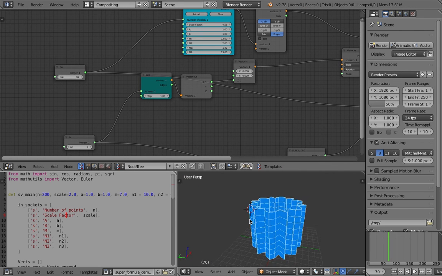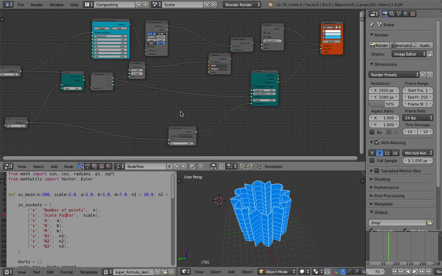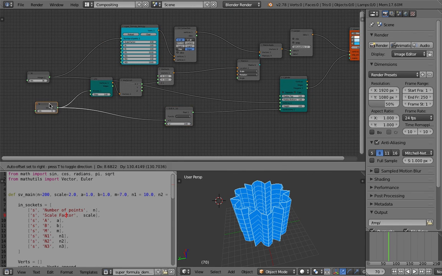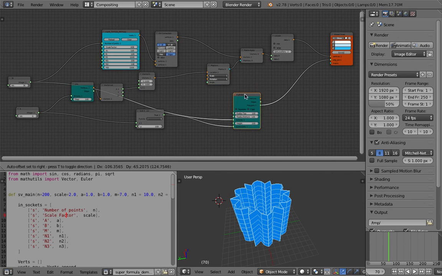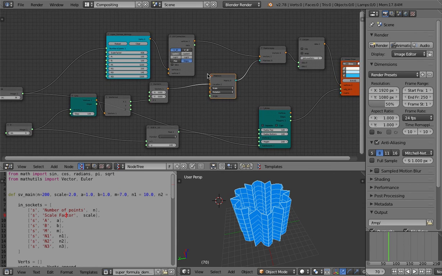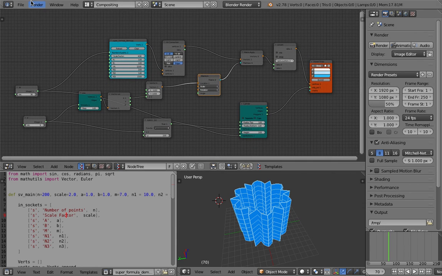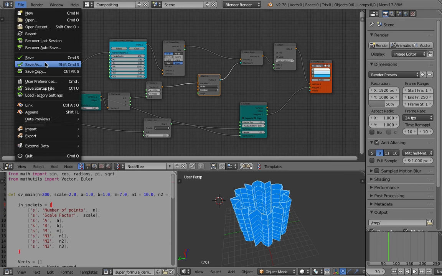That's actually a 2D formula. There is also a way to make this a 3D super formula. This is the 2D super formula being ported from the Houdini VEX code. That's thanks to that other tutorial video. Yeah, I guess this should be interesting for you to try. I might post this script on the GitHub.